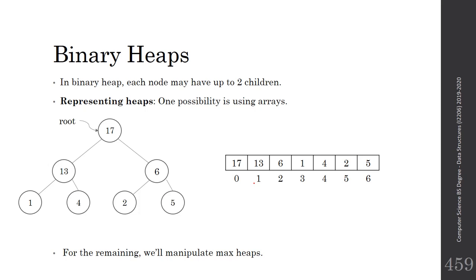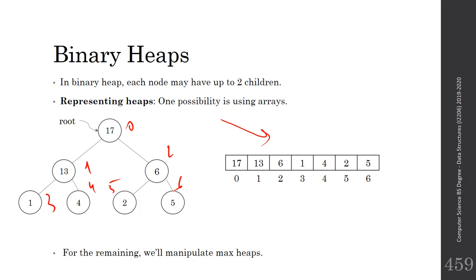So to represent a binary heap, you can represent it as a tree. It's not recommended because it will be very difficult. However, we'll represent it using an array. So the elements of the tree, we can see it here. We will number the elements of the tree from 0 and level by level. So this is the numbering. We will find the element 17 at index number 0, the element 13 at index number 1, and the element 6 at index number 2, and so on.